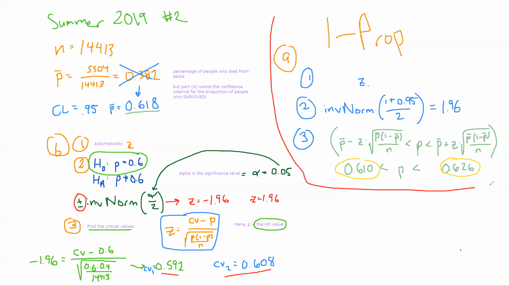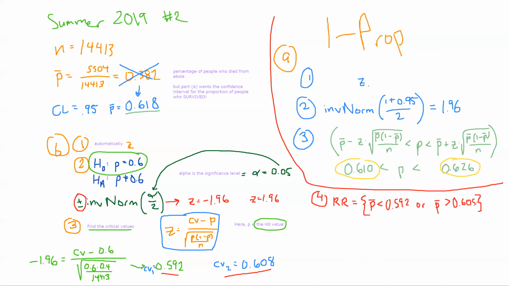As we go into step 4, we ask ourselves, what is the rejection region? So the rejection region starts off by saying, RR equals. And again, the rejection region will depend on whether or not the test is left-tailed, right-tailed, or two-tailed. Well, we already established earlier, this is a two-tailed test. So it's going to be of the following form. It's P bar less than CV1. In our case, CV1 is 0.592, or P bar greater than 0.608.